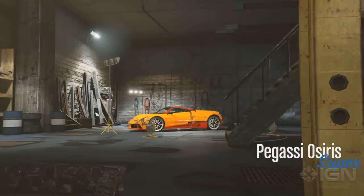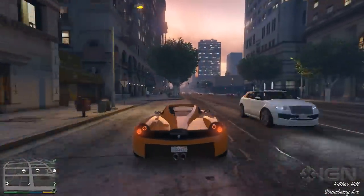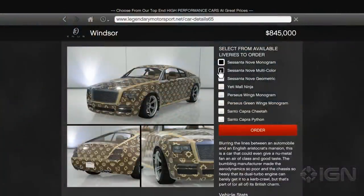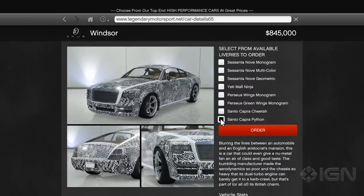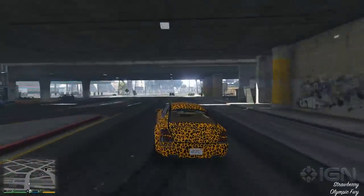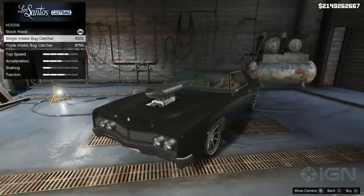Rockstar also dropped in a new supercar, the Picasso-Cyrus, which might not be worth it if you've already got the Zentorno or the Travade Adder, though it's a good buy if you haven't got a decent racing car in your garage yet. And finally, the last of the new cars is the Enos Windsor, which is a massive luxury sedan that comes in all sorts of opulent colors and ostentatious patterns. We were pretty taken with the snakeskin look, but obviously had no choice but to go with the leopard print. All these cars are fully upgradeable and customizable, though there aren't any body mods for the Windsor.